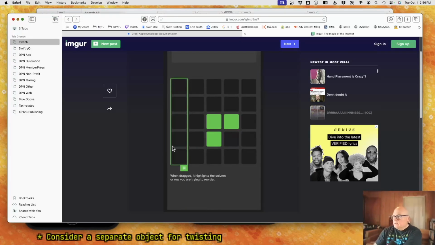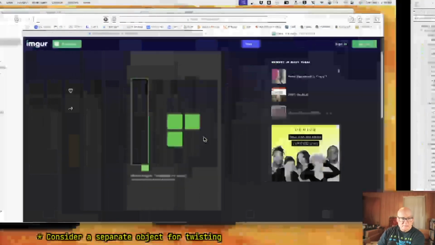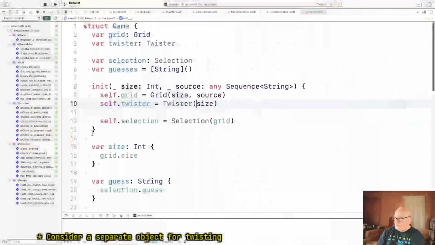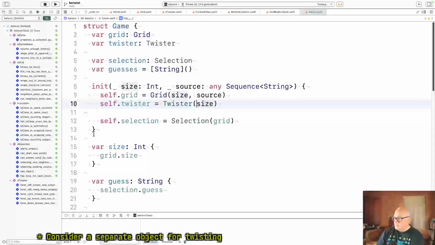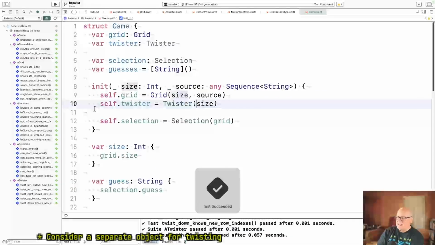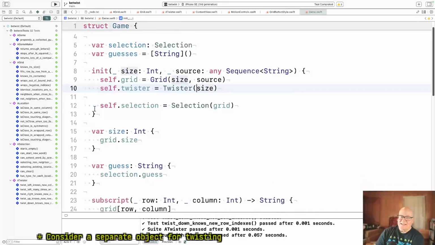Well, yeah, the difference is, you can't just insert this in the middle because it kind of changes the board. I don't know if I have this up. Nope. And I don't want to make the board too flexible. I think the twisting is to give you a little extra word stuff to find, but if I let you connect anything to anything, that's going to kind of get in the way.